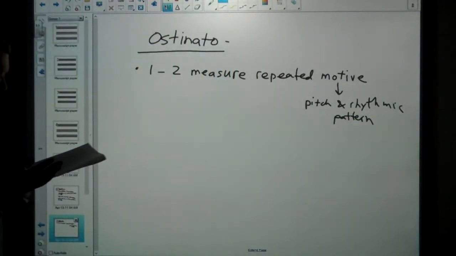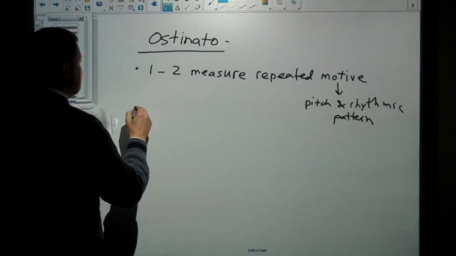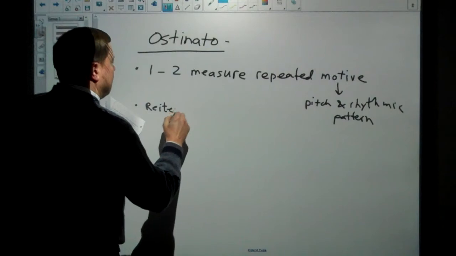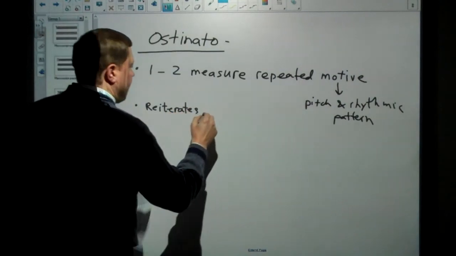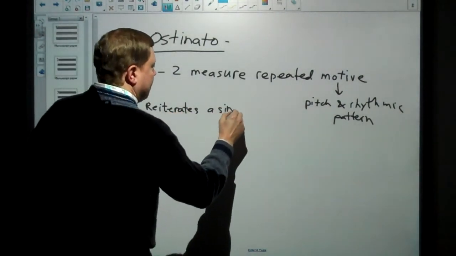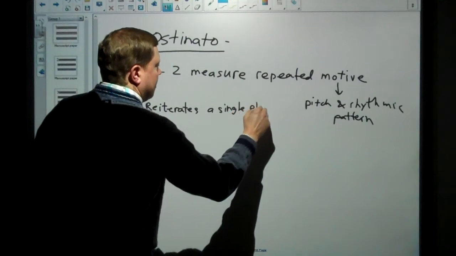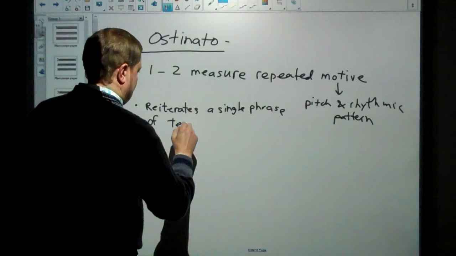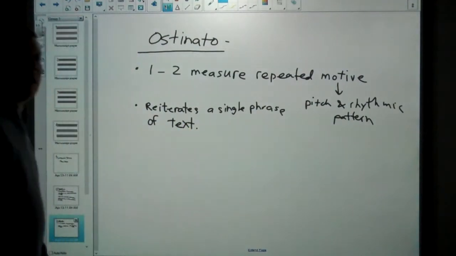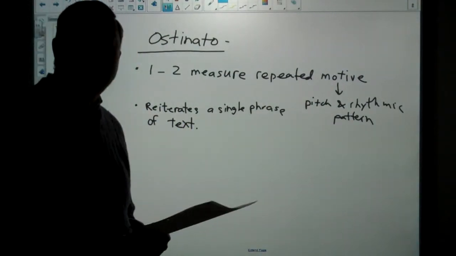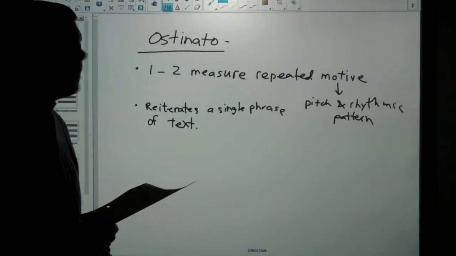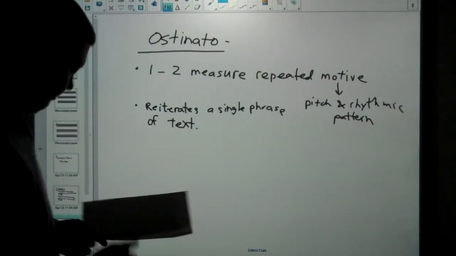So that's what an ostinato is, and let's not forget that it usually reiterates a single phrase of text. We did an assignment on an ostinato many weeks ago this semester with the text, "My horses ain't hungry."